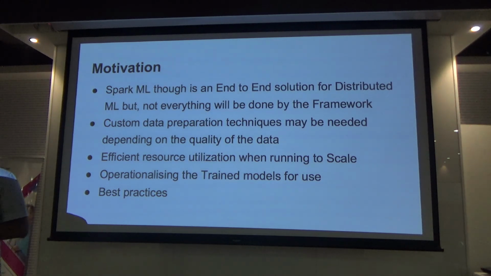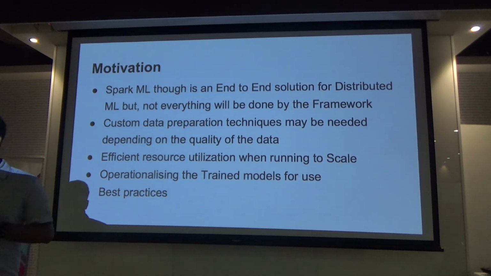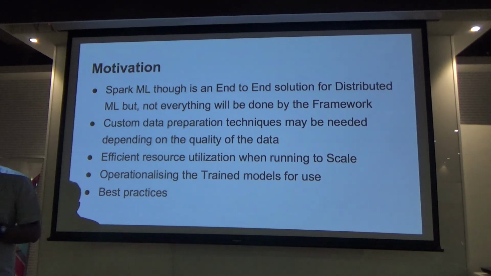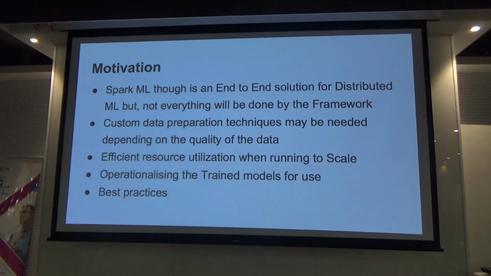The motivation behind this talk was that Spark ML is an end-to-end solution. You can do everything from data cleanup to training, evaluation, and prediction. You have support for all of these things. Whereas in MLlib, we didn't have the data cleanup activity or pipeline support and other things. Here we have everything, but even with that, we have a few missing features and also a few issues in terms of best practices.